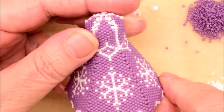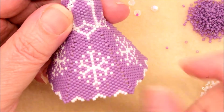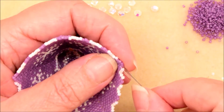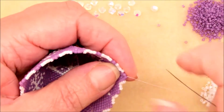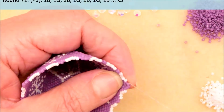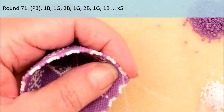Okay, so we've completed that. As you can see, there are little cutouts now. The crystals will sit in there, or your 4mm beads will sit in there quite nicely. And we're going to actually start adding the 4mm beads here. So we start this row by doing the usual P3, okay, in the corner. And then the pattern calls for 1B. So you pass through this A bead there.